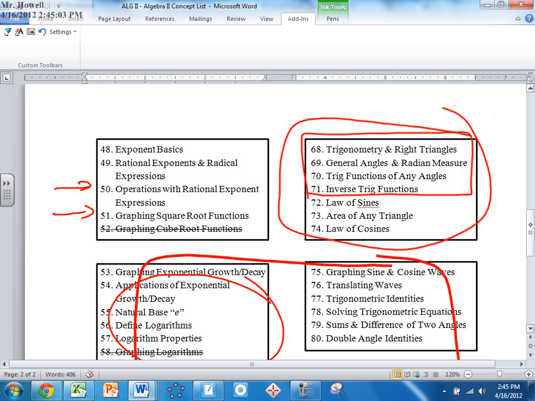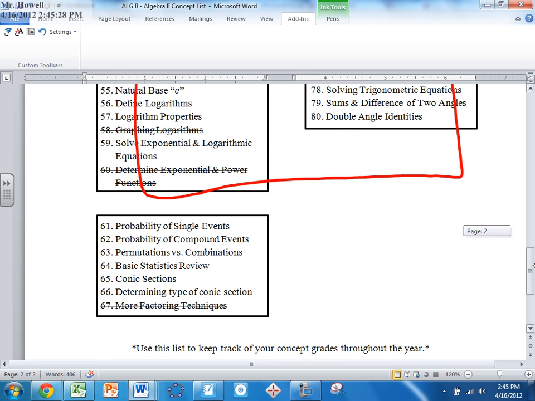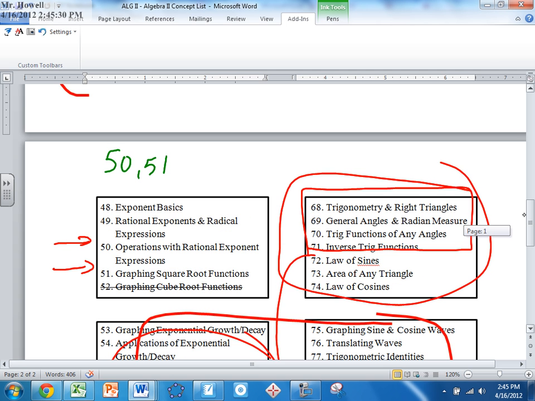The stuff that you're going to really look at next year in pre-calculus is all of this, but I want to make sure that we look at these four to start. And all this other stuff, you'll be covered in pre-calculus. If you go on and take statistics, you're not going to do too much with trig, okay, with sines and cosines, but just to give you a little preview. So I know it's a little bit discombobulated, but if you want to write it down, we're doing 50, then 51, then we're going to jump and do 61 through 66.